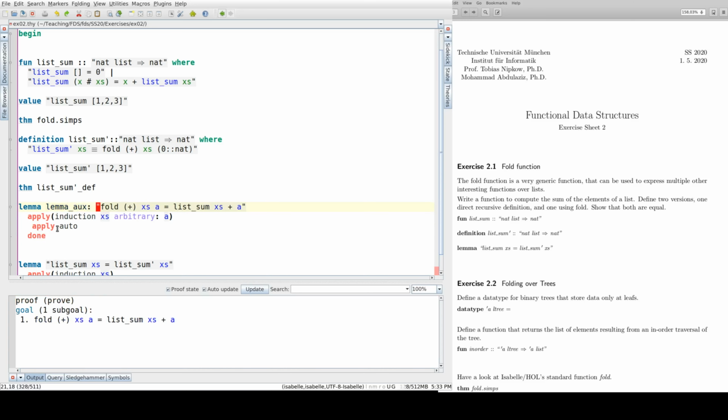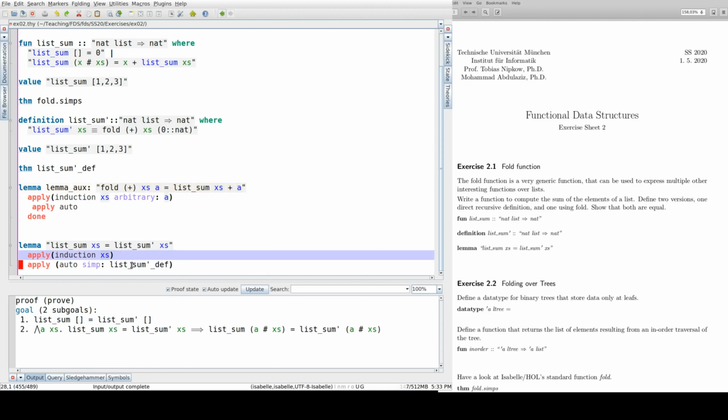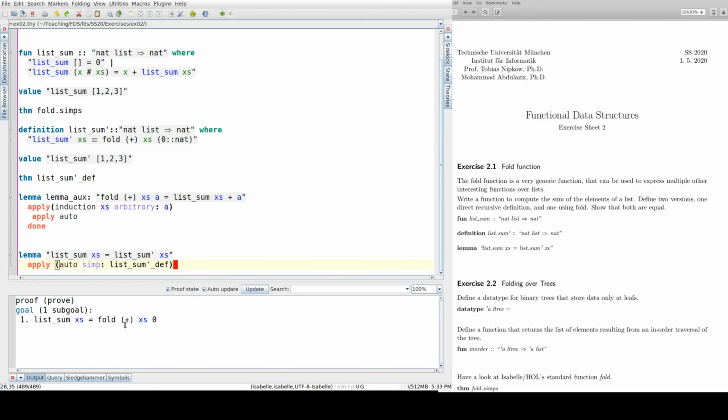Auxiliary lemma. And now we can show that theorem by just using that auxiliary lemma, by unfolding the definition of list sum prime def, and then rewriting that term for the right hand side using this auxiliary lemma. Okay, so we do this, and then the goal is gone.